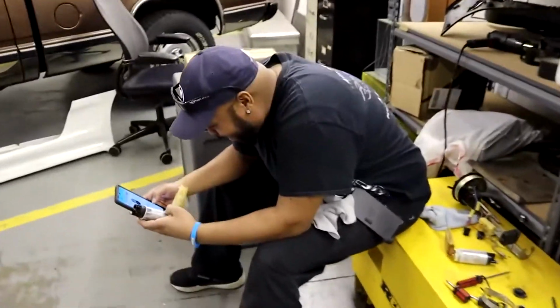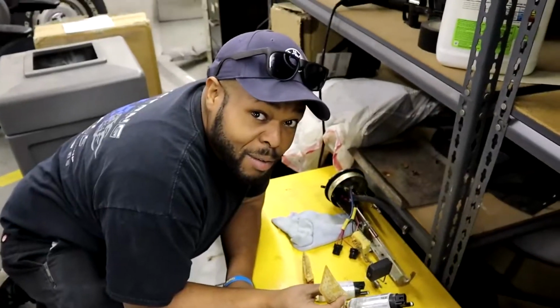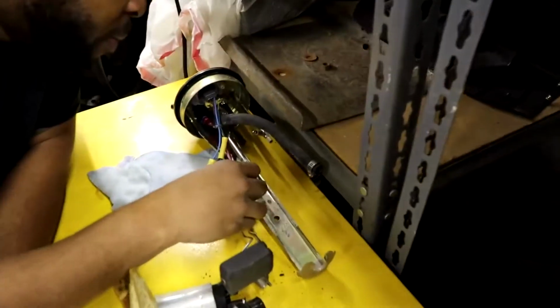Wow. I took like a four or five minute intermission and ordered these parts. We'll have some new ones here, hopefully before Christmas. That'd be nice. I think they'll be here before Christmas. Yeah, we get two of these with two new filters coming in. We get everything put back together. Wait, let's see what we got. That's the most obvious problem.